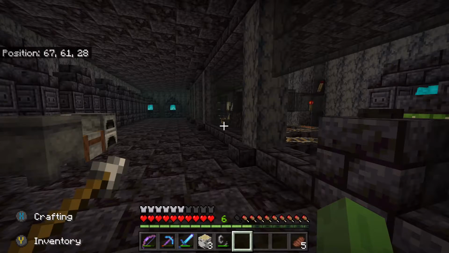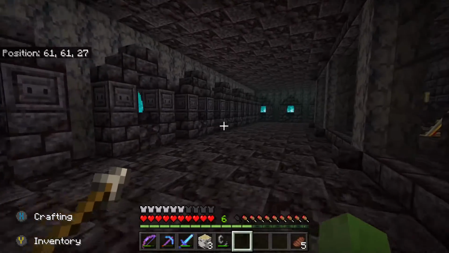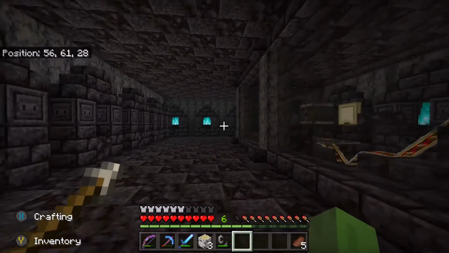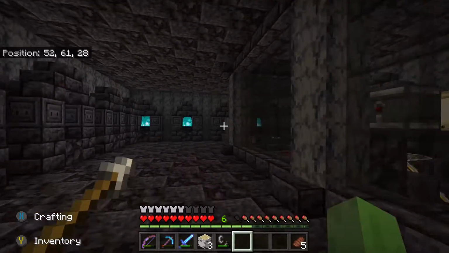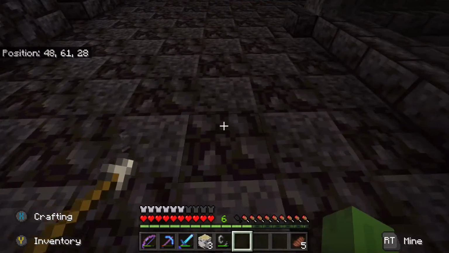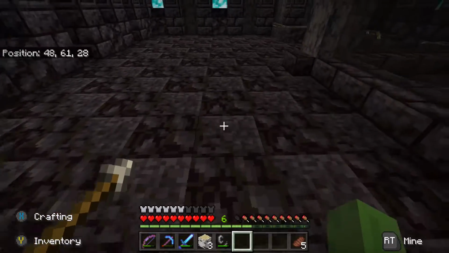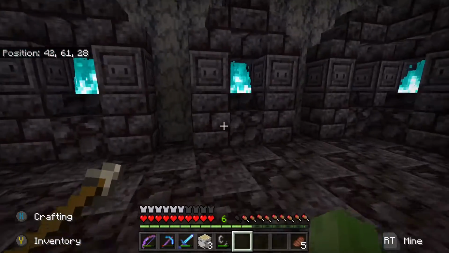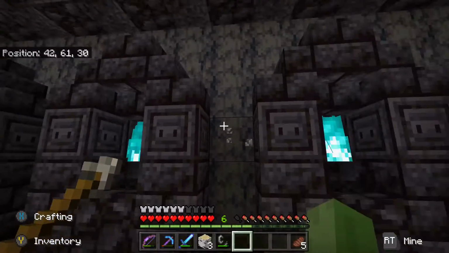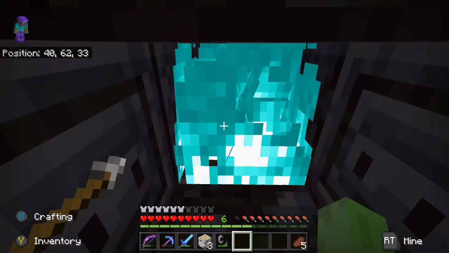So I just finished decorating, and I have to say I'm really loving how this turned out. It is a little heavy on the blackstone, but I still think it looks amazing. For the floor and the ceiling, we got this checkered blackstone and polished blackstone design, and I think it looks great. For the walls, we have just basalt, and then we have these little fireplaces along the wall, and I think they look really good.